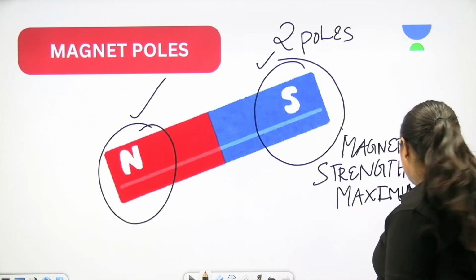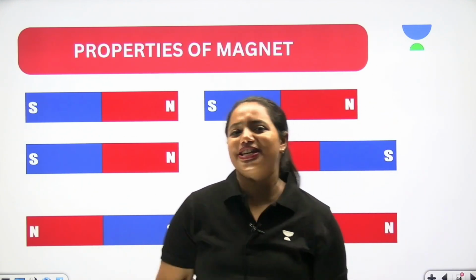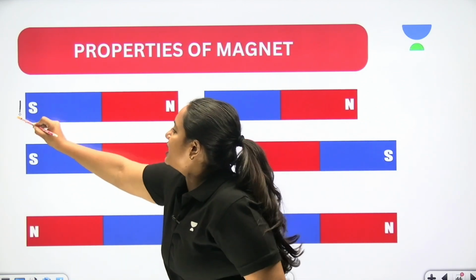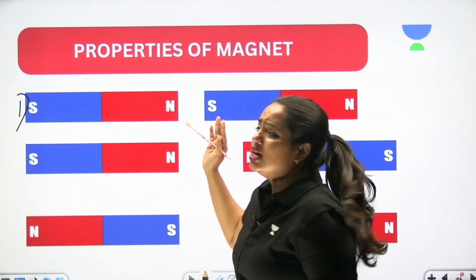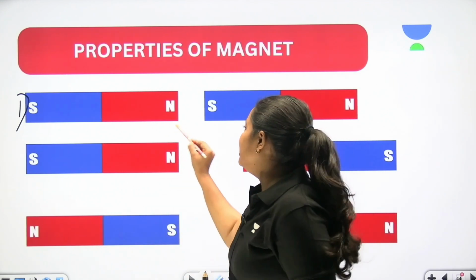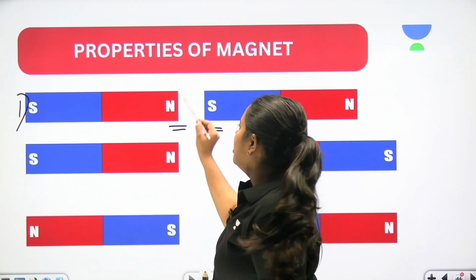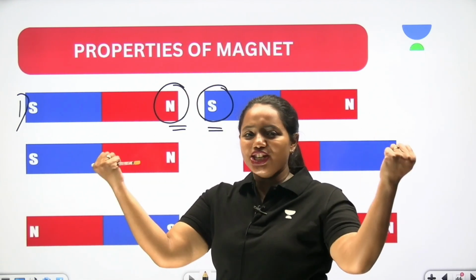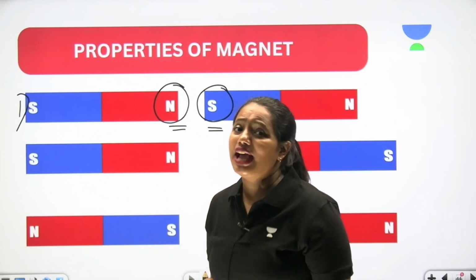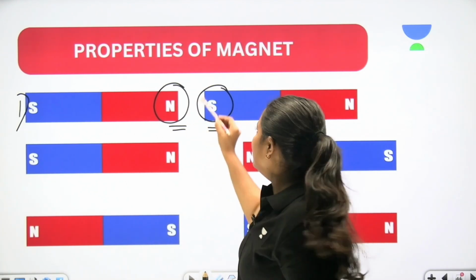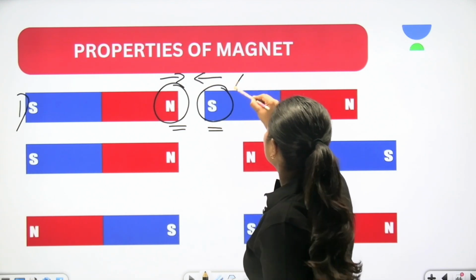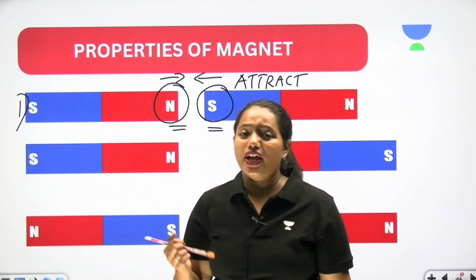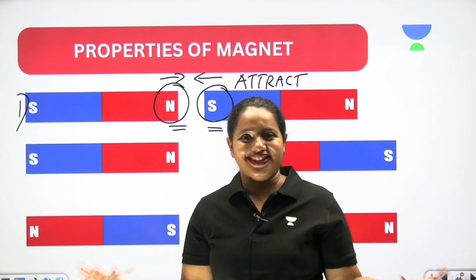Okay. So now we are going to learn something very special. It's all about the properties of a magnet. So for that, we need to consider two magnets. In the first case, I'm taking two magnets and trying to keep them together with different poles. Look at it. In this one, north pole, and in this one, it's south pole, right? So I'm trying to place them together. So what will happen? We have different poles together, so they will attract each other. This is a very important property of a magnet. That's nothing but when two opposite poles come together, they attract each other.